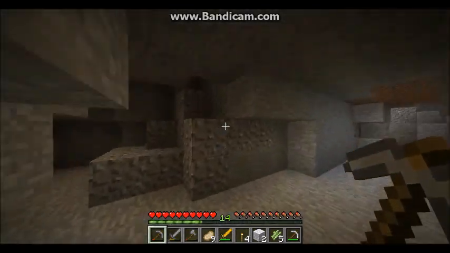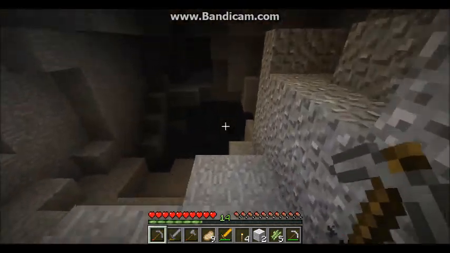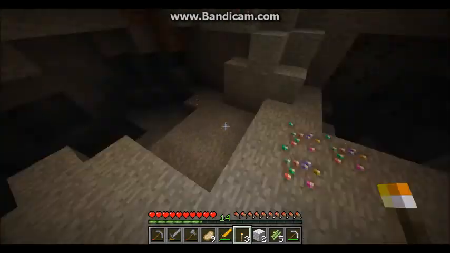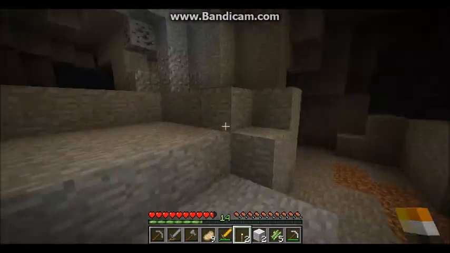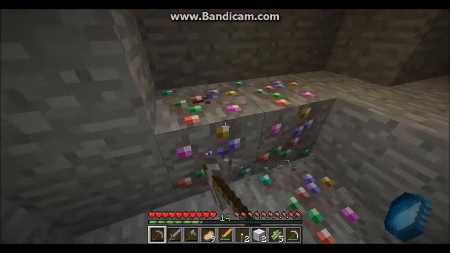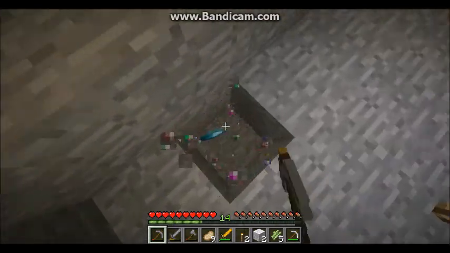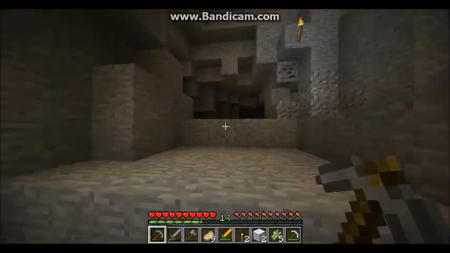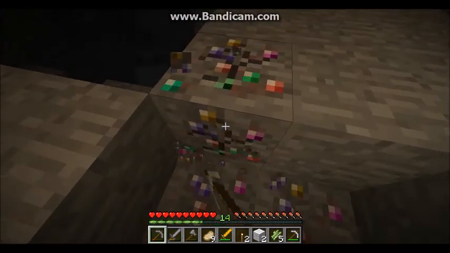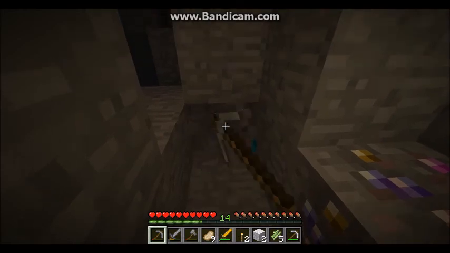I should probably continue with my search. What's down here? Okay, there's tons of this stuff. I must get it, even though it's completely useless. So I will pause it here, and I will come back once I find a natural lucky block and am out of this cave and have mined all this up. See you guys in a little bit.